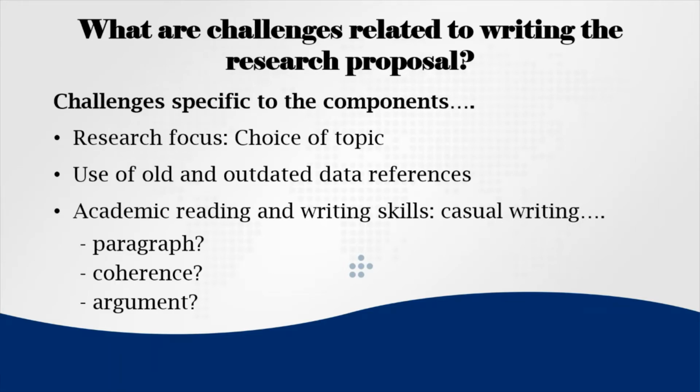Another aspect is the academic reading and writing skills, which is very important. Usually there is casual writing in the proposal, where the paragraphs are not connecting correctly, there is no coherence in the use of those paragraphs, and the argument is not clear or strong enough to convince that the study is researchable. So one needs to look at all those so that when you write, you can immediately make sure that you maintain the scientific rigor.